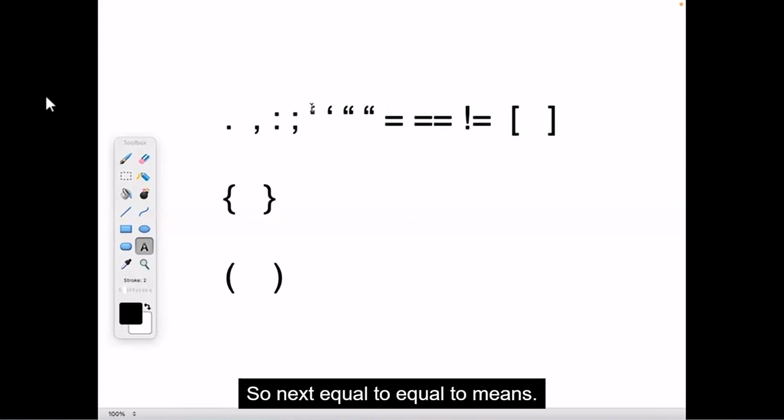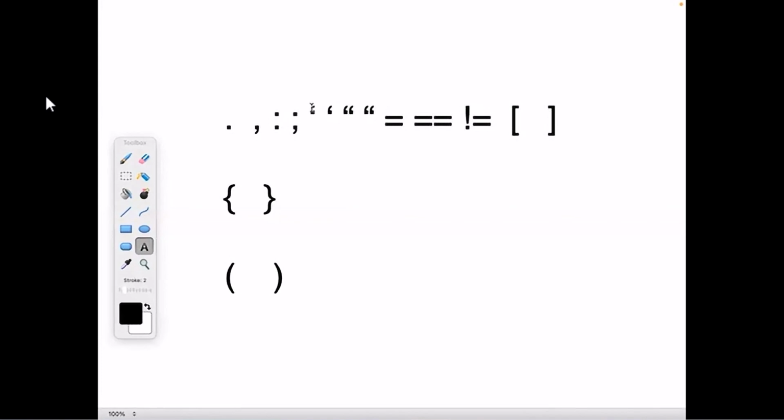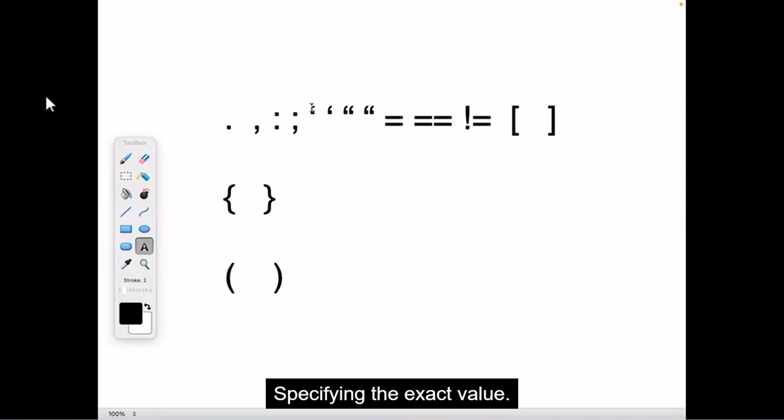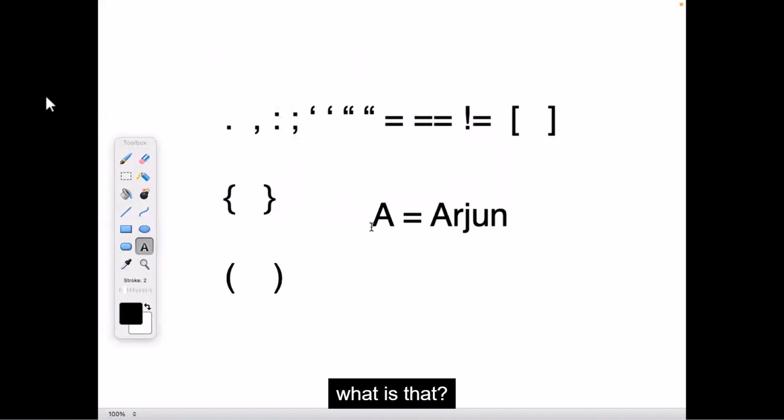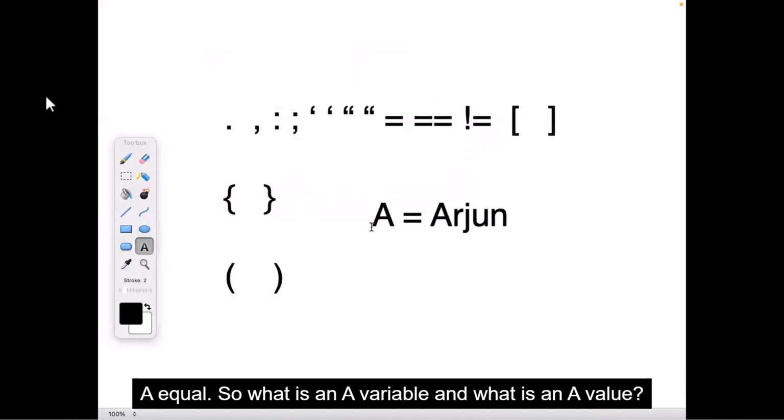Next, equal to. Equal to means specifying the exact value. So what is this: A equal to Arjun.